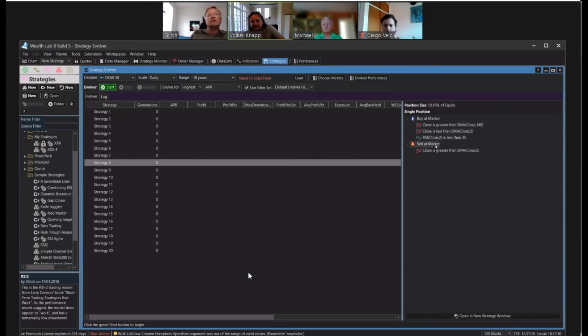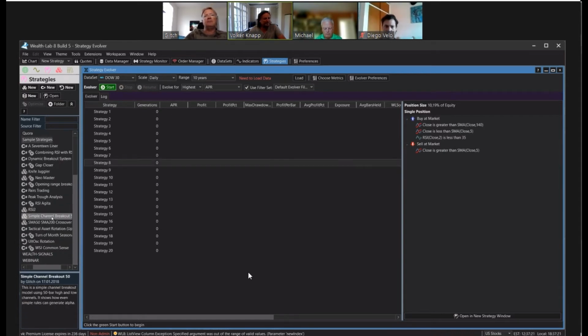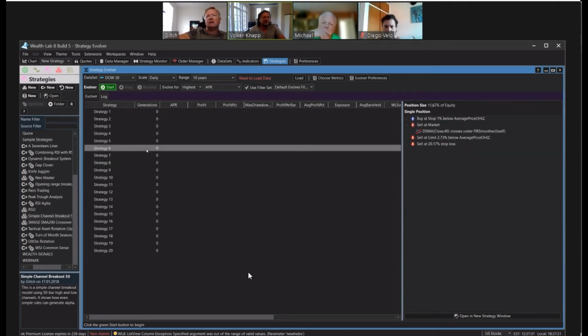Now it won't work with all building block strategies. There are certain ones that aren't able to be mapped in that way, but it'll work for, I think, a majority of them. So this way you can set up some templates that you want the evolver to always start with, and it's a way to kickstart it with some strategies that you like.